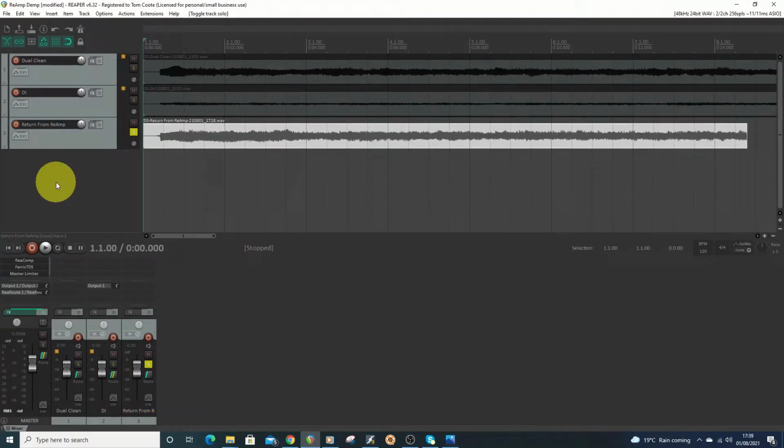So after you've finished reamping, you need to remember to go back to the Axe FX and change it back to normal audio input, or else when you play it back, it will sound all weird and echoey.